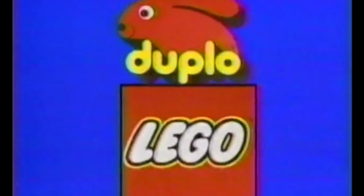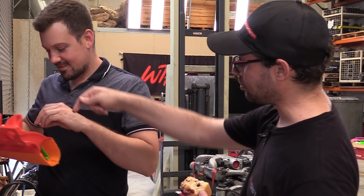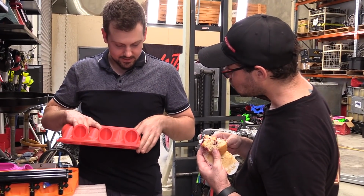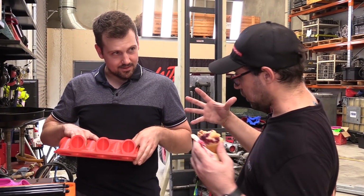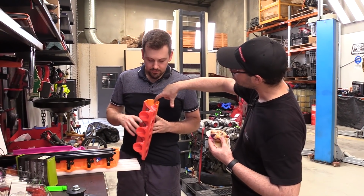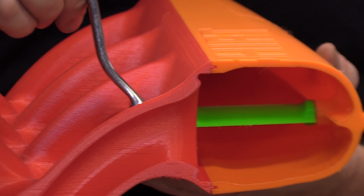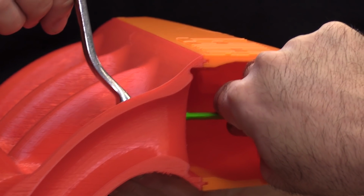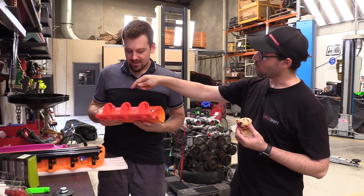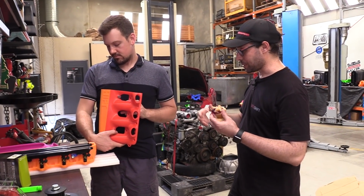Lego and Duplo building sets, the toys you grow up with. Use that bolt and you put it in behind. Righty-tighty. Then you tighten that up and clamp them together. I put a really nice ridge on here, so I'm guessing when you pull it up, it'll go like that, tighten up, and then you spin it back the other way, and then it'll be straight. Oh, for fuck's sake. And then snap. It's done. Yeah, cool. So there's 3 of them in each side. Back, middle, front. Fingers crossed I've made it all rigid enough they'll work.